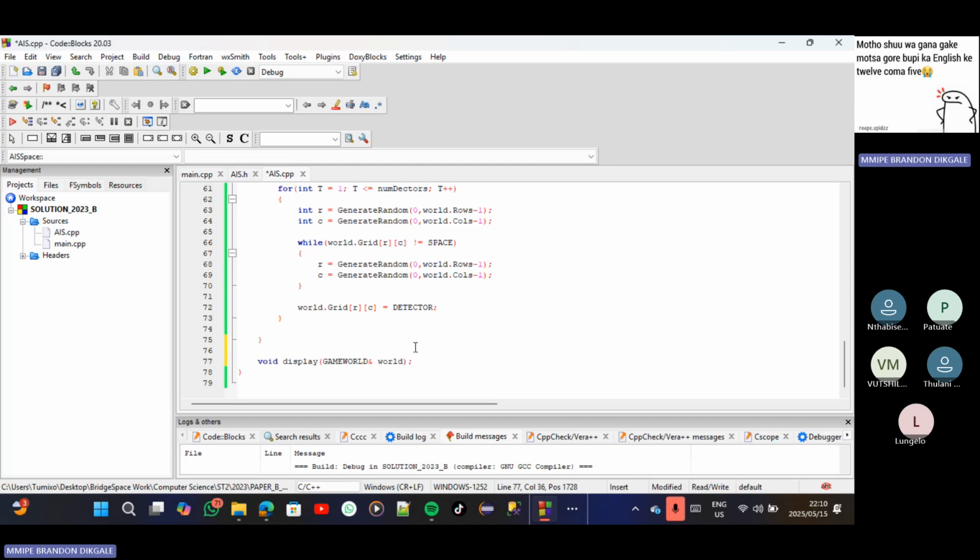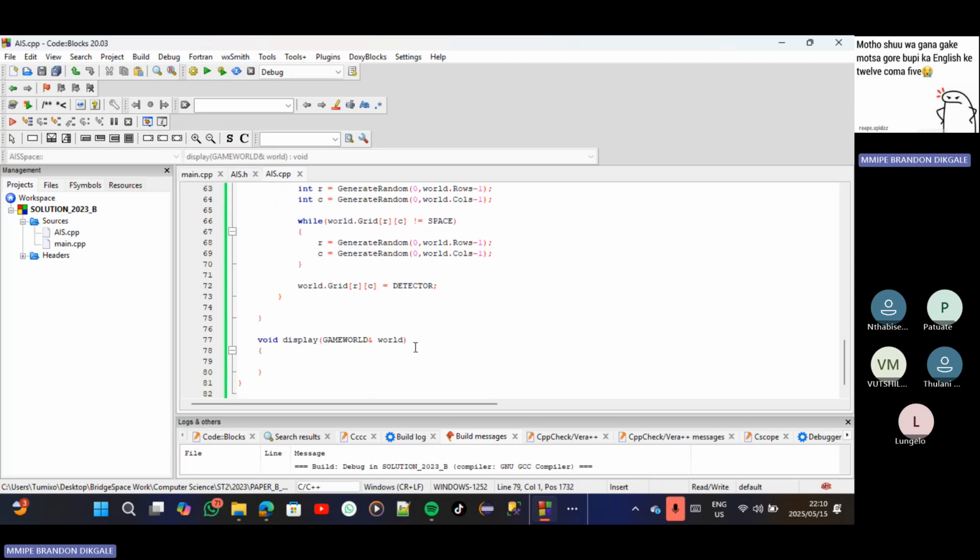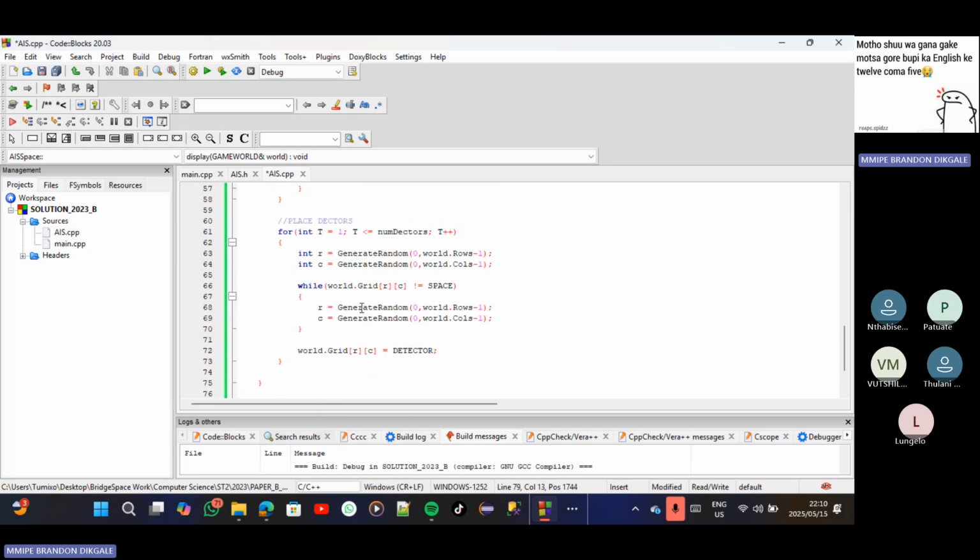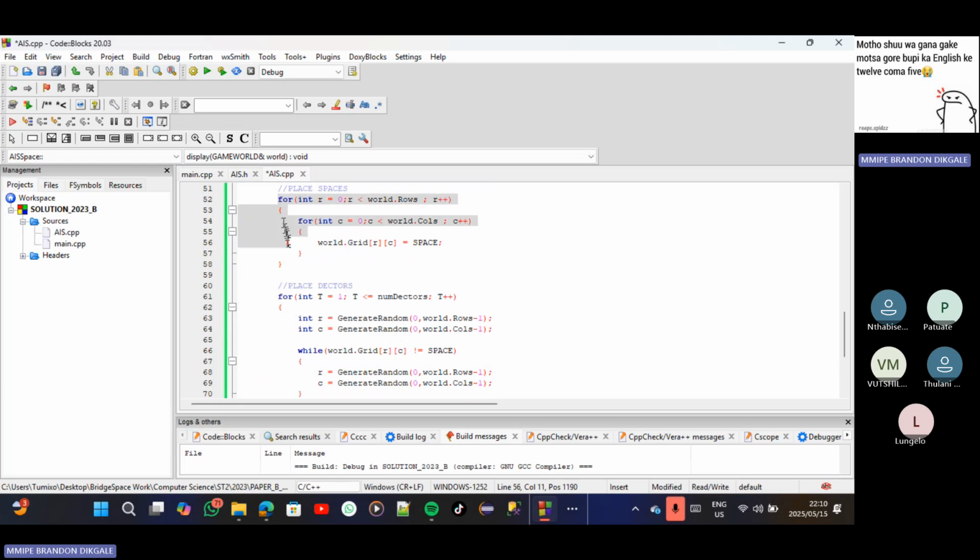We implement my function. As always, we loop through the 2D array. Let me just copy this one.